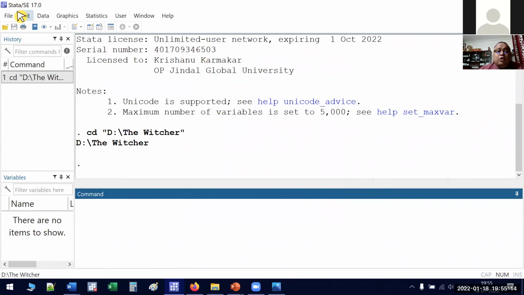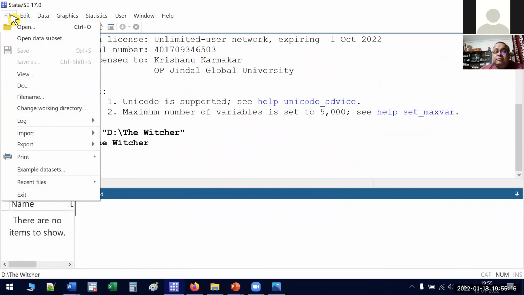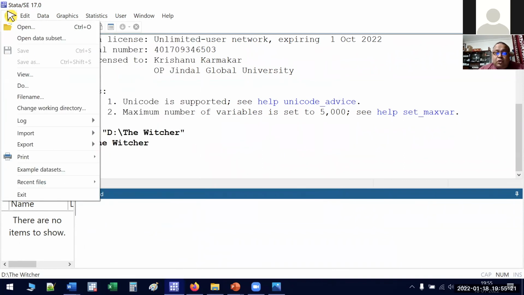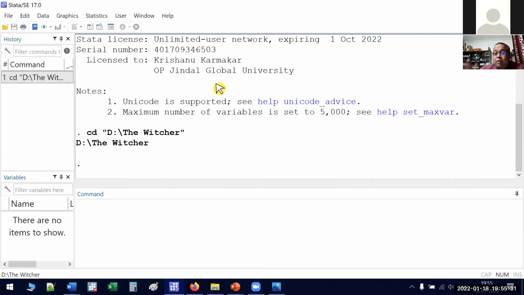Now go to the file menu. There are many things that you can do, many meaning at least two things. I am showing you one of them. If you want to work with that do file again, you can open it by going to the do file editor and opening it through that menu.